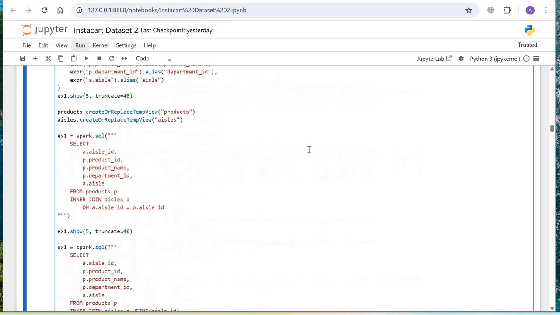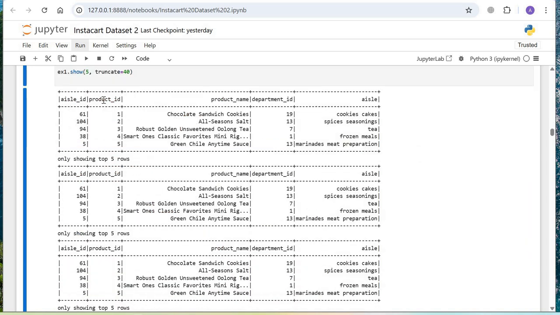And this is the result. Aisle ID, product name, department ID, aisle. Department is not important, but we have the product and its aisle. So chocolate sandwich cookies and cookies cakes. This is the aisle of this product.